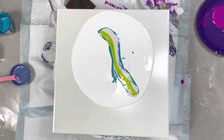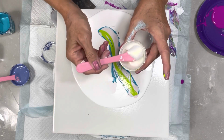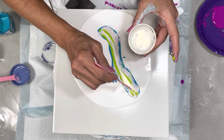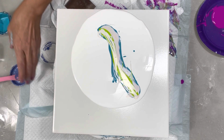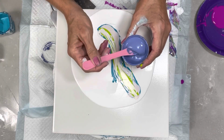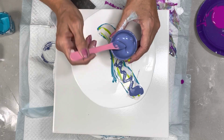It's one big fat line. And then I'm going to put down some shimmer. So there's a lot of the TLP interference, there's going to be a lot of those in here. Then I'm going to put down this lovely golden small 2. And I'll put a lot of that down because I really like it.